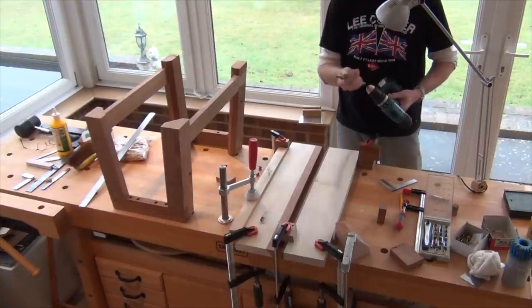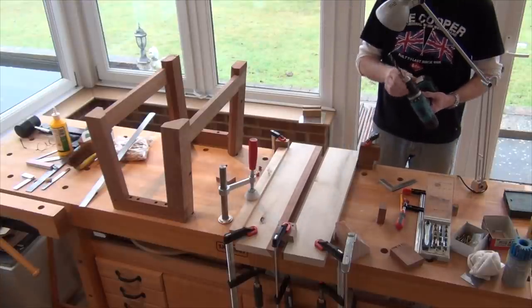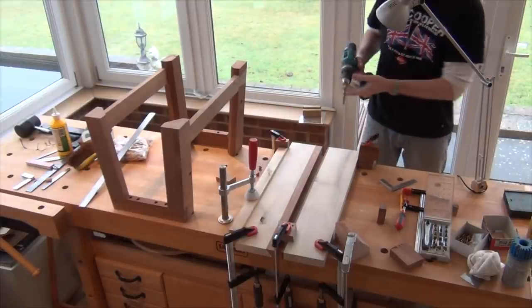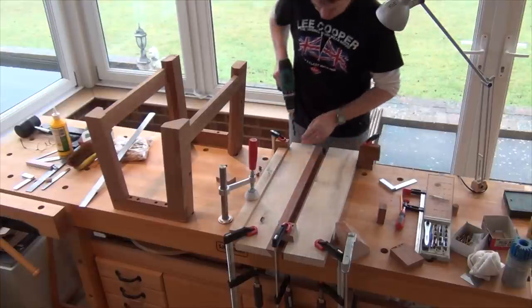I think dowels are very underrated. There are many projects you can use them on, rather than these days, everyone seems to be obsessed with dominoes.